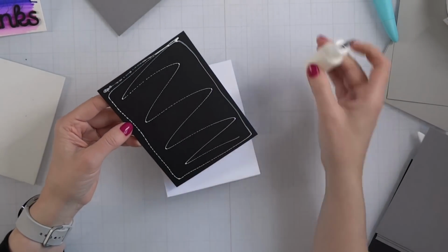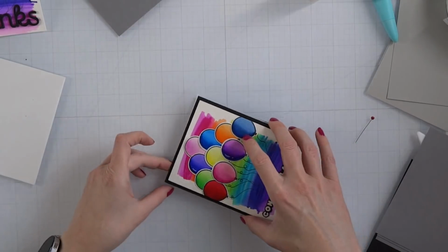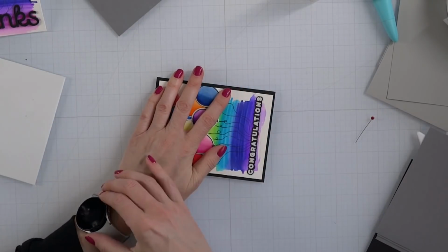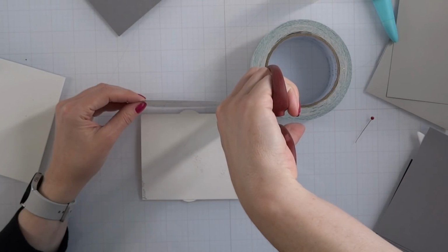Now I'm just going to use some liquid adhesive because we're all de-warped, and I'm going to put that onto my card base, and now we have a perfectly flattened card.